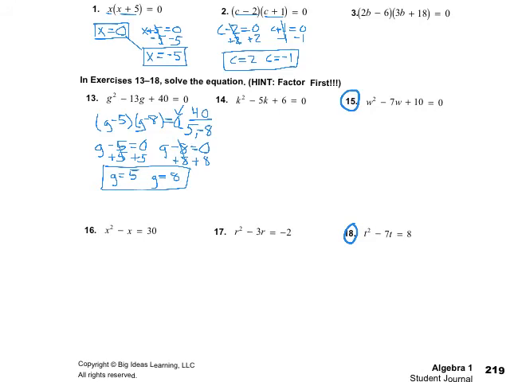Notice that all the problems that we've done up here were all equal to 0, right? So 18 is not equal to 0. We can do a very simple step and make that happen. So if I just subtract 8 from both sides, then I would have t squared minus 7t minus 8 now equals 0. That's how we make that equal 0 happen, and then you just move forward from there. So go ahead and pause, finish 15 and 18, and then you can play when you're ready for me to go over them with you.